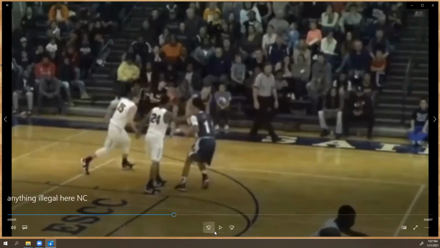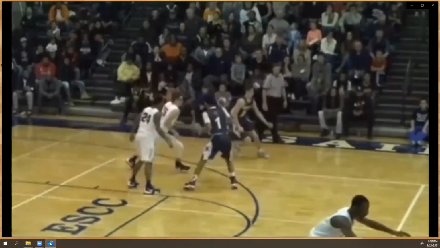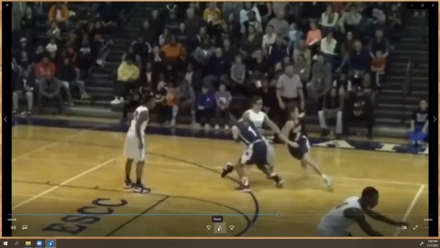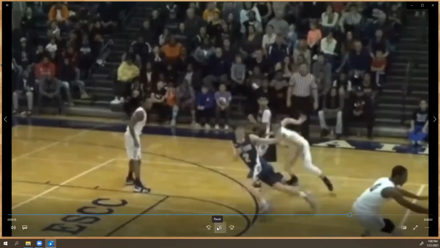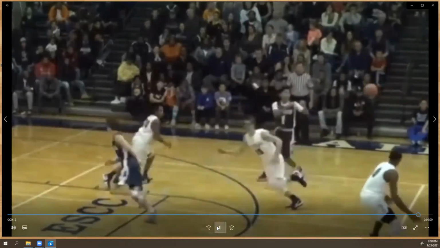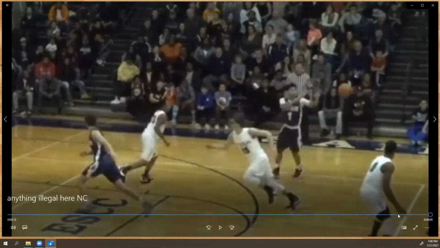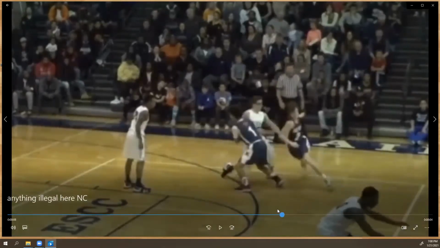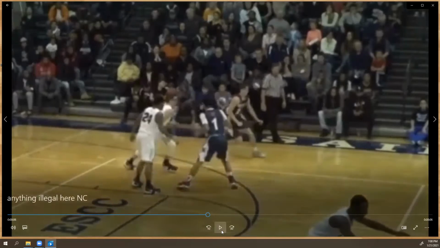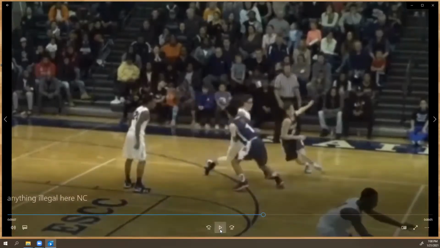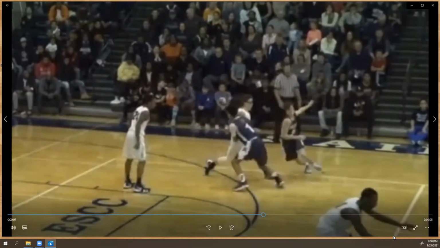Do you have an illegal screen or is it legal as the officials ruled? He got down before he got there. Time and distance is not a factor. So you think he's in the spot? No, it's illegal all day because he's still moving even after the contact occurs. He's still moving backwards, not allowing the defender to get around.